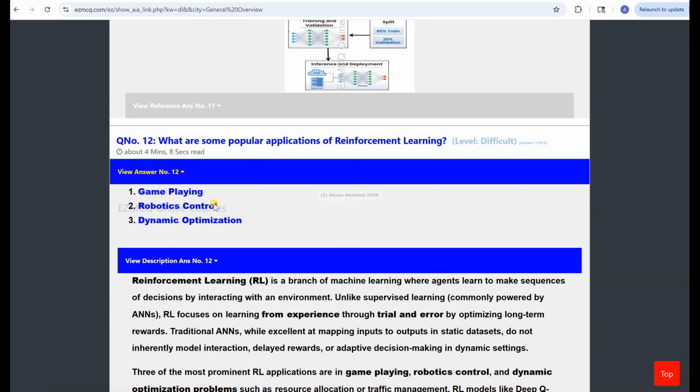So reinforcement learning allows the robots to adapt to the changes in the environment. Maybe things are moving. And it learns from experience. That experience could be a good experience, which results in a reward. It could be a bad experience, which results in a penalty. And this improves over time. And the key thing over here is that it does not involve manual programming. That is the key. There is no manual programming.